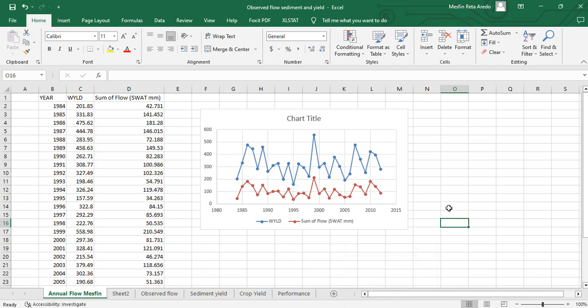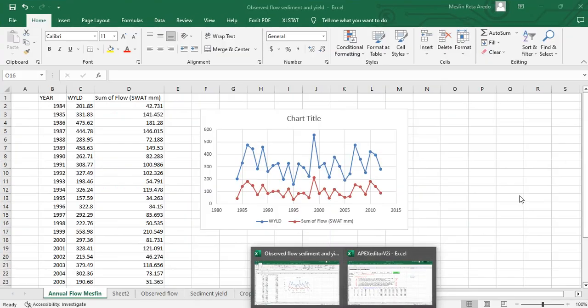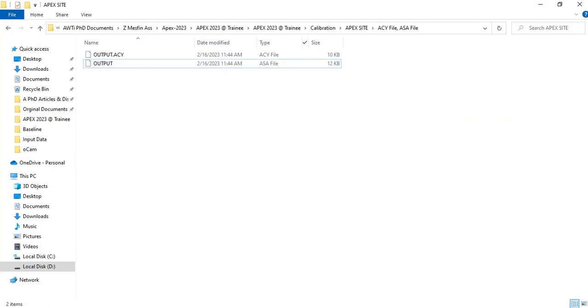So we have two options in doing calibration. As Pat explained, you need to adjust some parameters so that you can reach the optimum result for water balance and also later on for crop yield, because the water balance component also has an effect on the crop yield. First we need to start from water balance and then go to nutrient balance and then to crop yield.